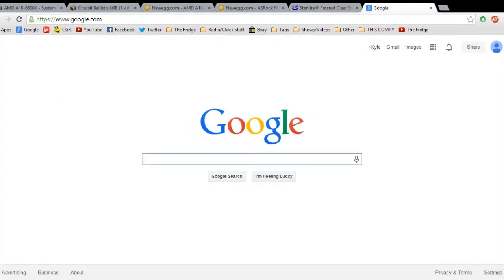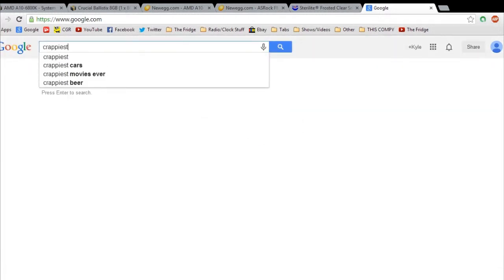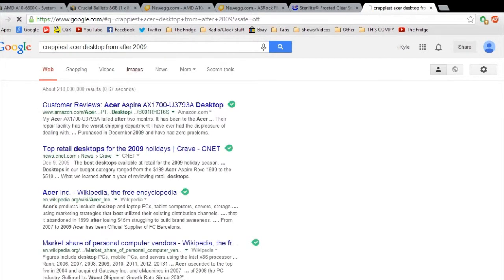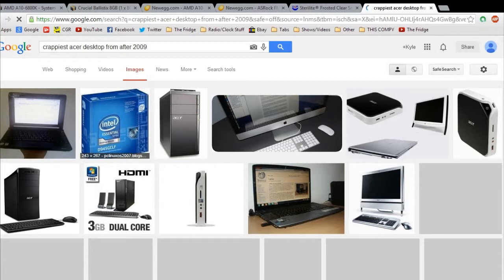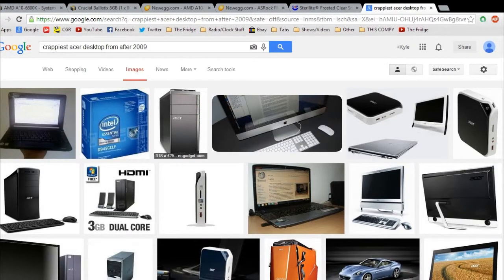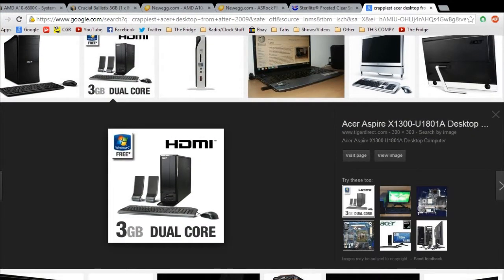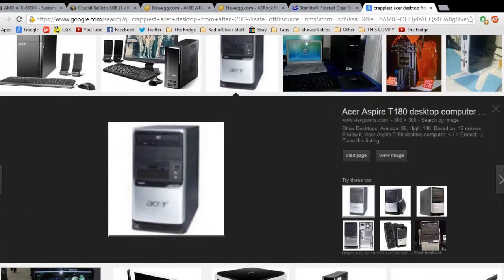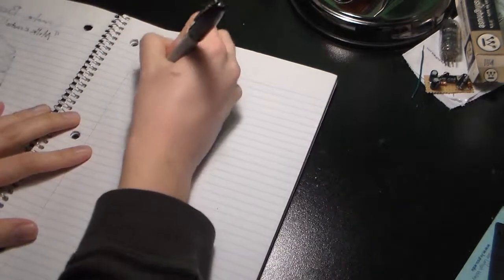But the other thing is you're going to need, because you cannot Frankenstein this whole computer together. I've learned that. You need a motherboard that is mini ITX, a processor, and you'll need RAM, because they usually go hand in hand like that. Everything else is pretty much on your own to find. So what I've chosen for this is basically the cheapest possible build you can do with existing parts and the cheapest possible everything. So what you want to do is, first you need a donor PC.